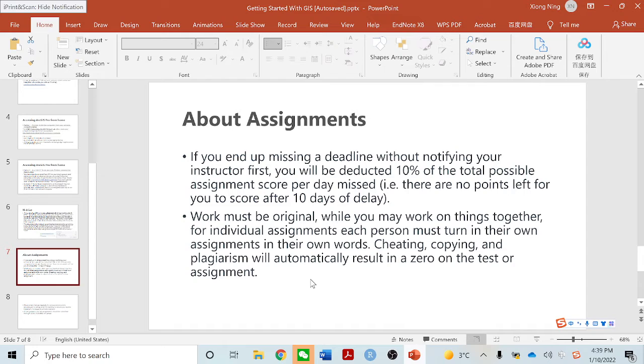And work must be original. While you may work on things together for individual assignments, each person must turn in their own assignment in their own words. Cheating, copying, and plagiarism will automatically result in a 0 on the test or assignment.